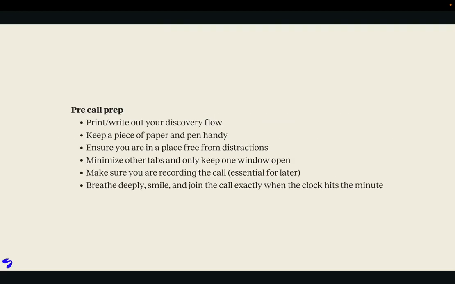Some pre-call prep. Print, write out your discovery flow. We'll give you a printable cheat sheet you can use to make this incredibly easy. Keep a piece of paper and pen handy, preferably that discovery flow printed out. Ensure you are in a place free from distractions. That means not only you are undistracted, but your background is as undistracting as possible so that you aren't distracting the person you're on a call with. Minimize your tabs and only keep one window open. Again, minimizing distractions.